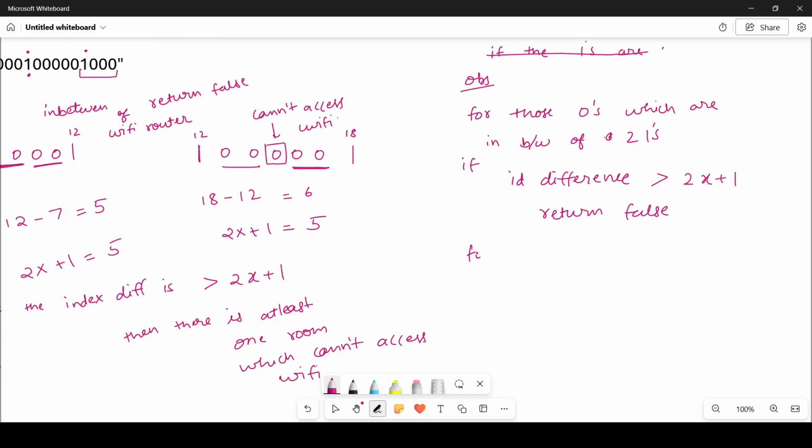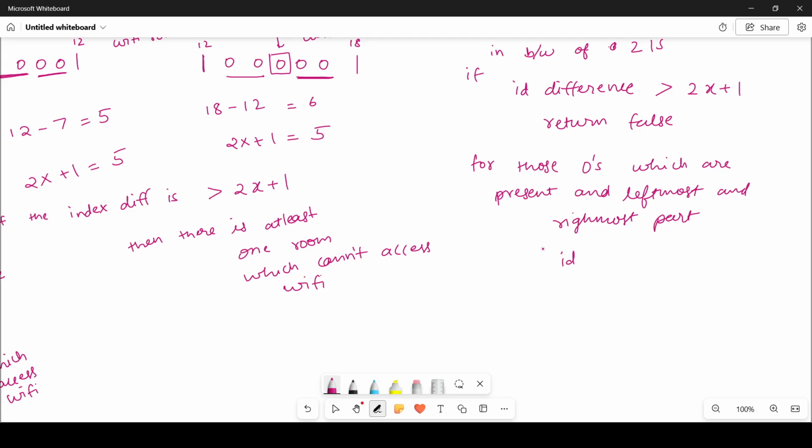And for those zeros which are present at the leftmost and rightmost part, if the index difference is greater than x, then simply return false.